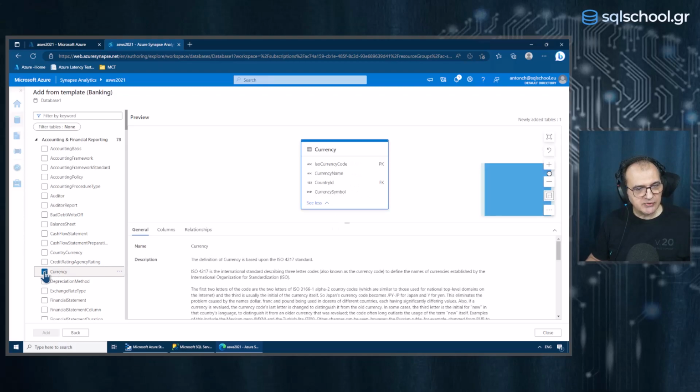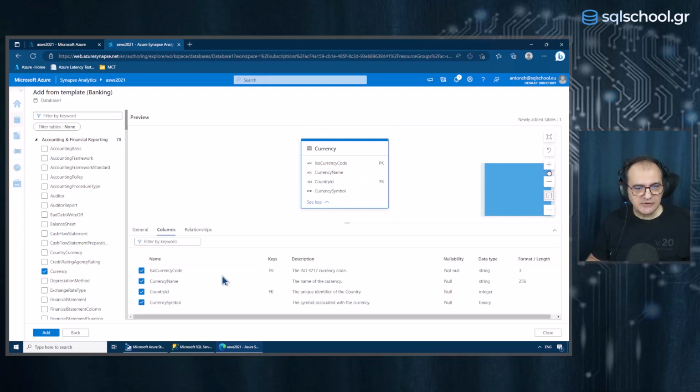If I choose to create the currency table, it has a lot of fields. In columns, you will see that we have ISO currency code, currency name, country, symbol. You can keep all the fields if you would like to have all of them, but we have the ability to remove some of these fields.